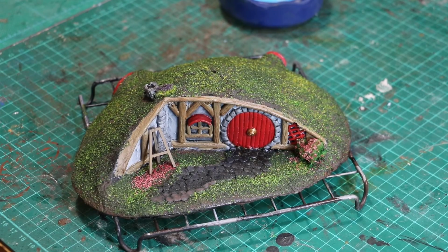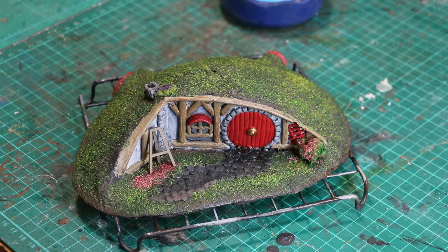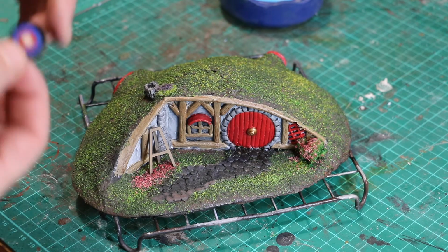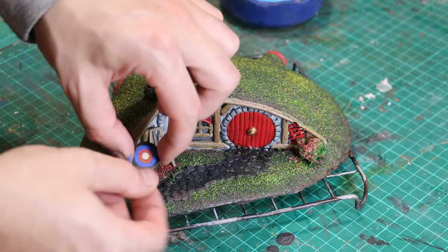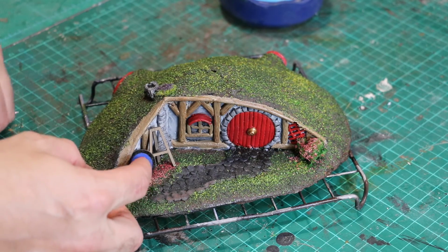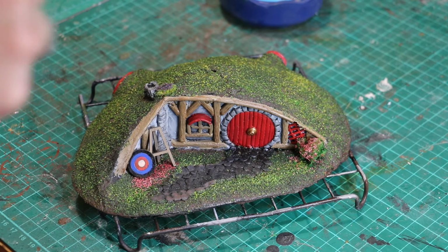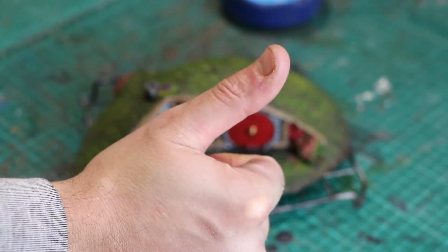We have got to the end of this build. I have the final piece to put in place. I have painted the target, and I'm going to glue that on right here. So let's get that done, and when that is done, I will come back with all of the hobbit holes to show you what they look like. A big thumbs up for these sculpts to Adam Brookass.